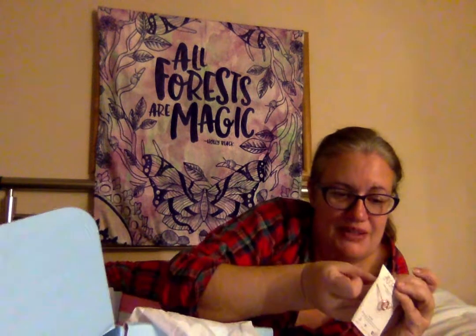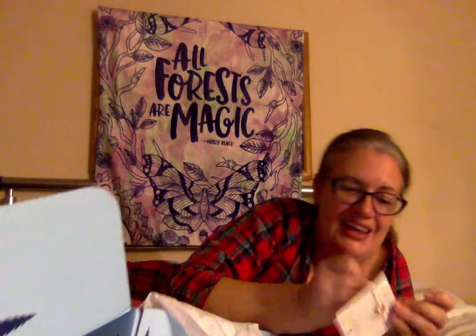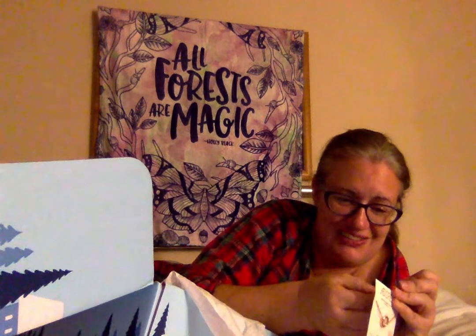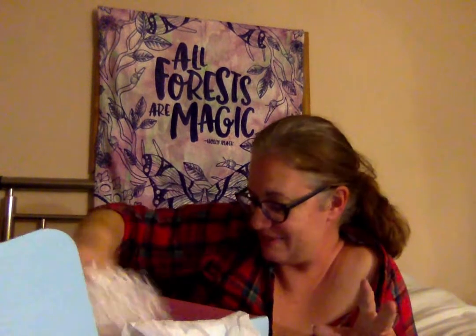I'm trying to put this back together again. Their jewelry's okay. They always say it's valued so high, and then I get it, and I'm kind of like, I don't know if I'd really pay that much money for it. It's okay. I don't love it. I don't hate it.